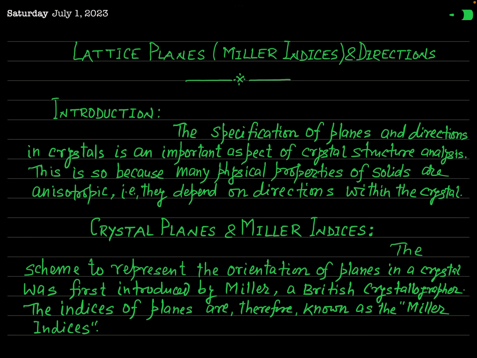Today we are going to start a very important concept of solid state physics, particularly for the study of structure of crystals. So you can say that it is a very important concept of crystallography. Actually, most of the properties of solids are anisotropic. It means the property of solids in different directions is different. Same property in different directions is different. So those properties of a solid depend on the direction within the crystal.